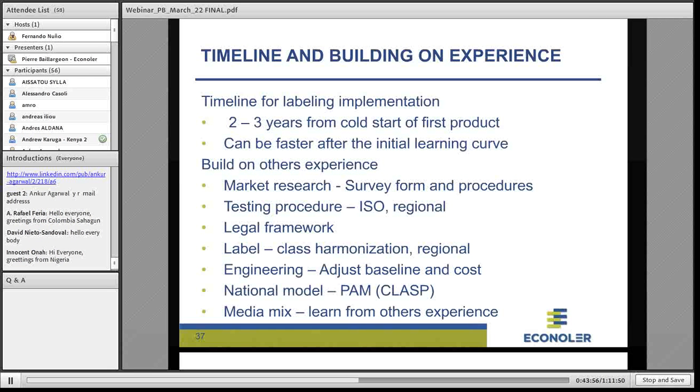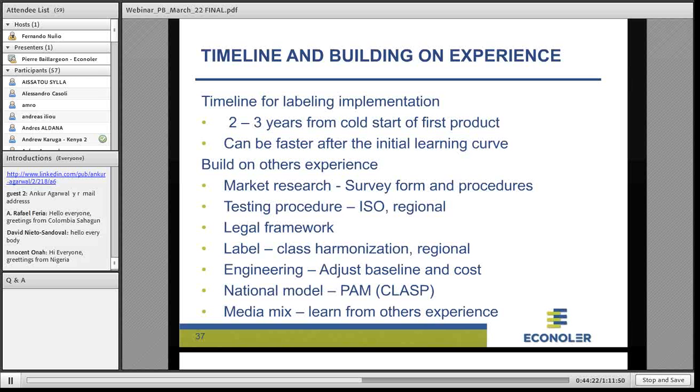So several countries, after the first few products, start to put in parallel different teams. Different teams will work on different products, and that will increase the throughput of additional standard and labeling regulations in the market. So several countries now have more than 30 products covered by those kinds of schemes after several years of production.